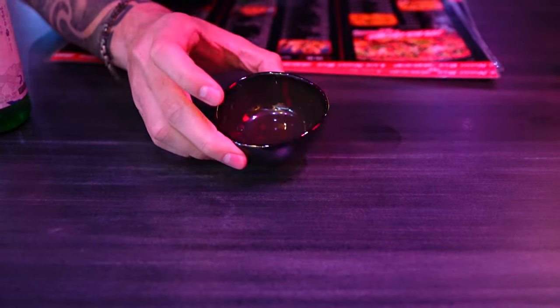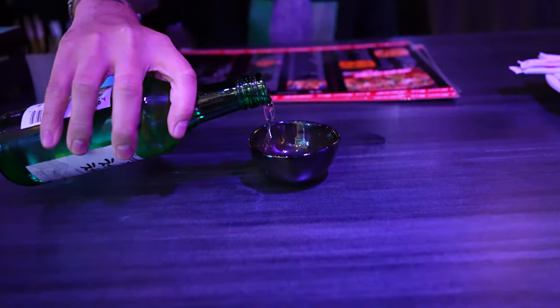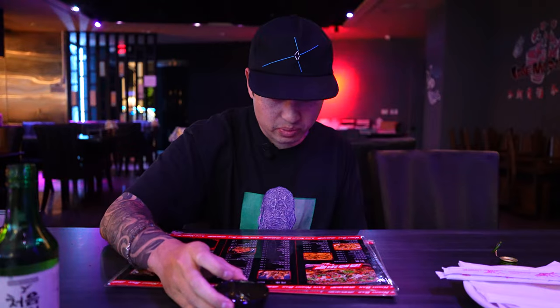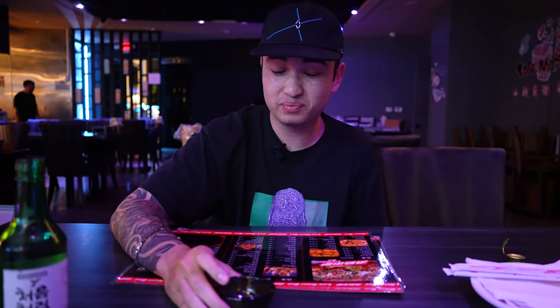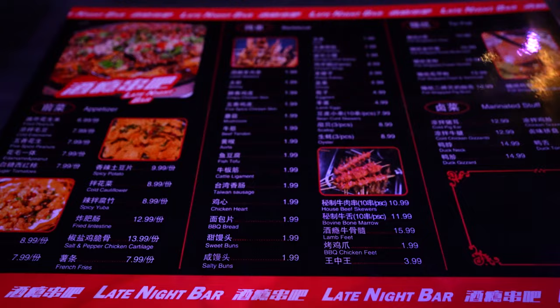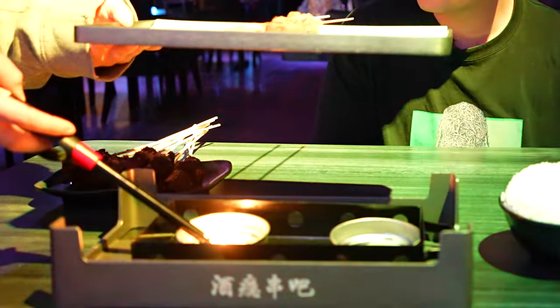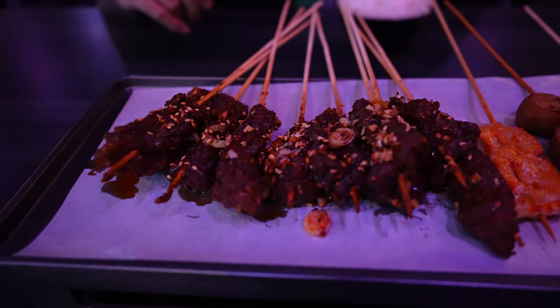All right, guys. They just hooked it up — original soju right here. But look at their shot glasses here, they're like mini bowls. Had to get the original again, I liked that one from Woody. Cheers. Felt that one in my nose. The difference from this spot and the last two spots is they do not cook it in front of you — they cook it in the back and bring it out. Let's get these chopsticks out. I'm already ready to eat. This looks so good and it smells insane.